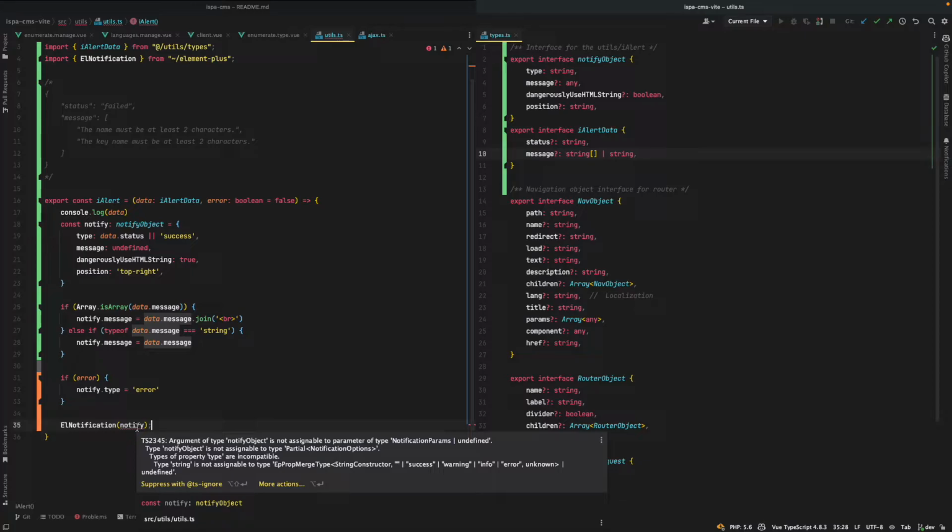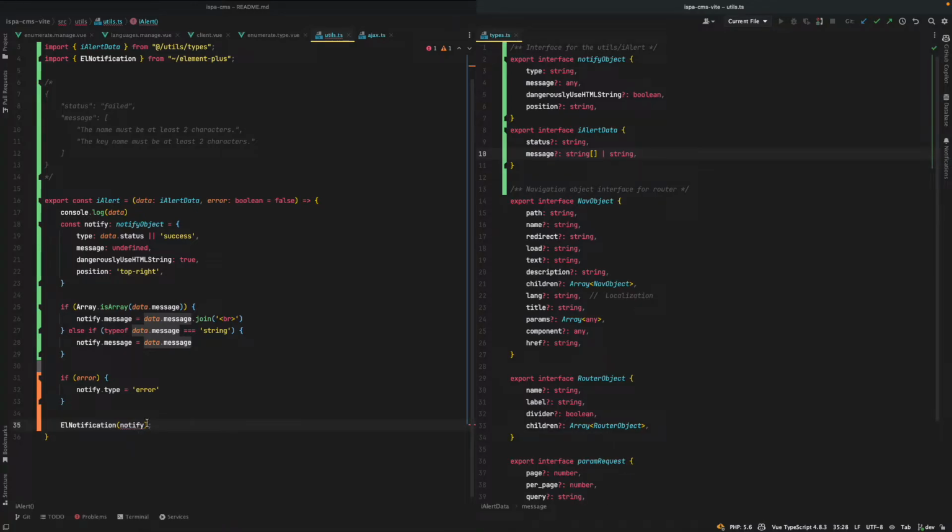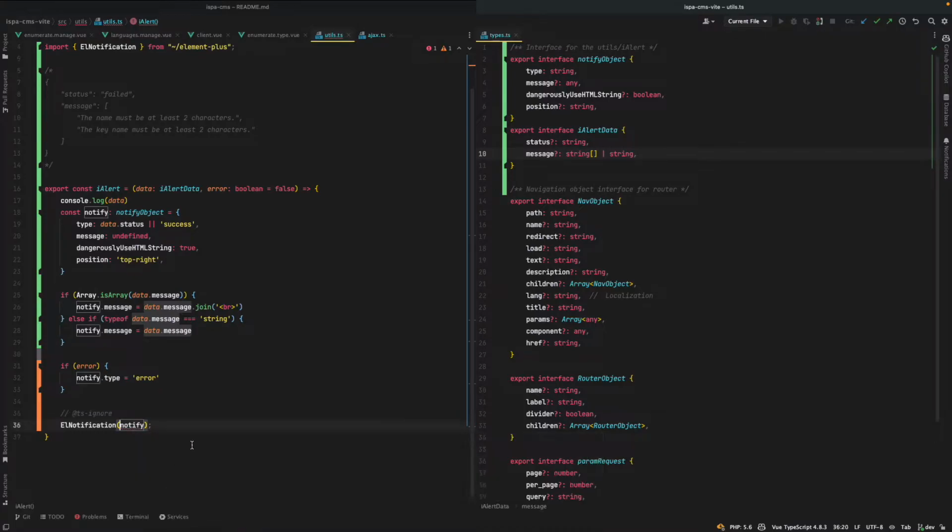Notification params: successfully, info, error and no. We will ignore here. So with the type, I have type equal data status with failed. We have a warning.